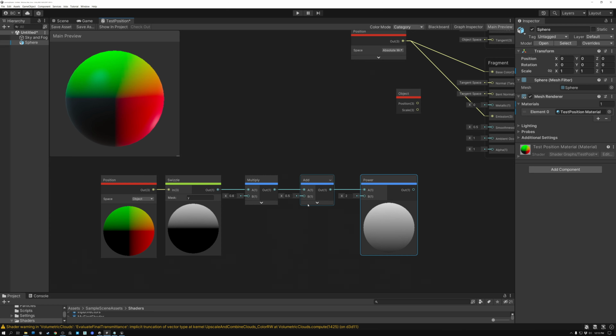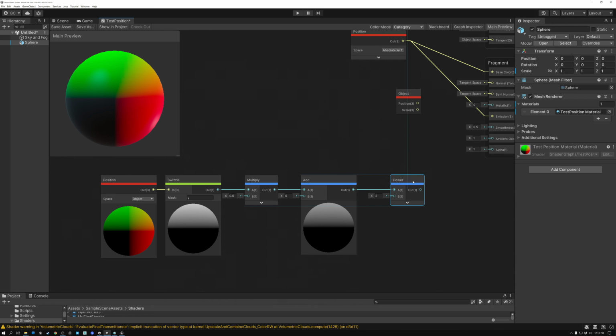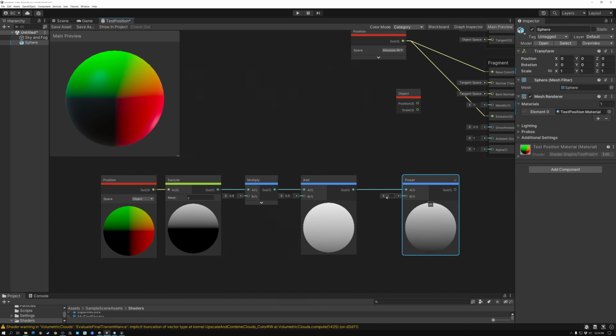Just so we can see what's happening, I want to interactively adjust this data. I'm just going to close this power node for now because it's going to do some wonky stuff. You can see if I add 0, I've got my pivot in the middle. But as I increase this value, I'm pushing the pivot point down toward the bottom of the sphere. And I can set this to whatever I want it to be. In my case, I'm going to set it to 0.5. And then as I said, I'm going to raise it to a power of 2.